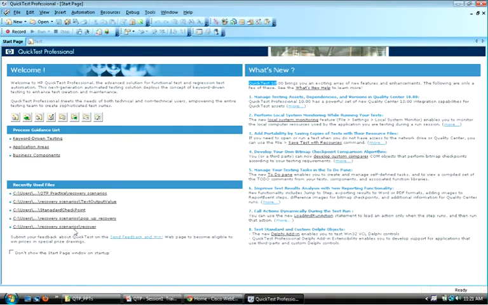And here the recently used files will be shown with their path, along with guidance for the test and some shortcut keys. If you don't want to see this page, you can just uncheck this box, and next time when you open it, it will not show.